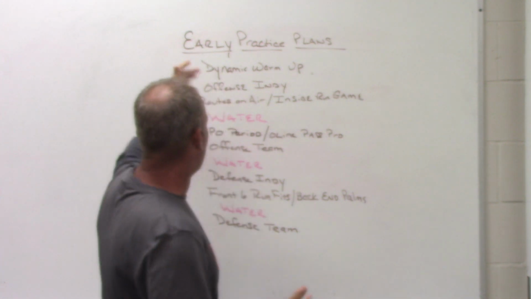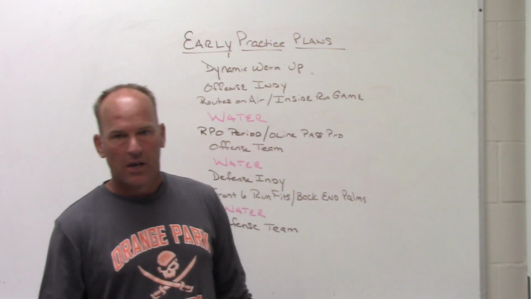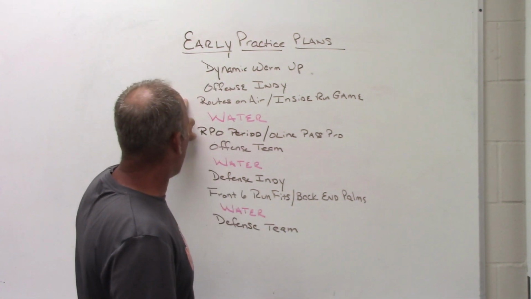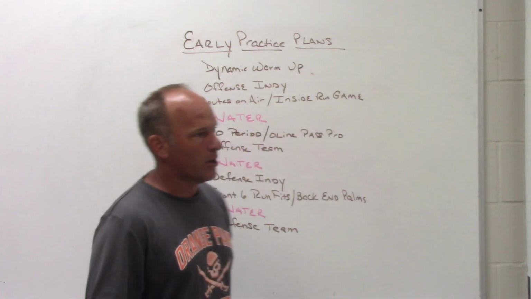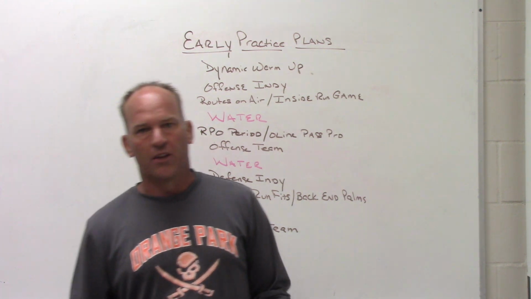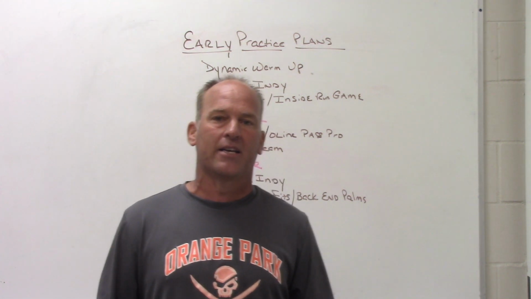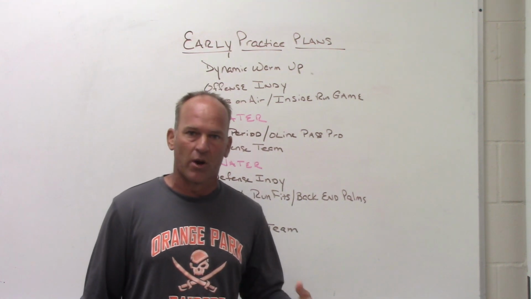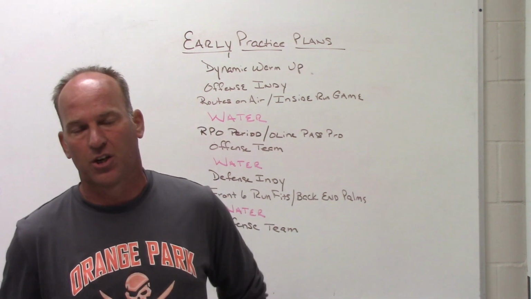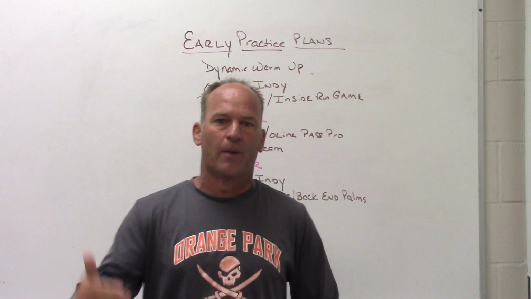So for us early on, after the dynamic warm-up, we'll go right into offensive indie with varsity and JV. Everybody is working on the offensive side of the ball. We'll then break up into a routes on air period and an inside run game period. Keep in mind the first 2 days are shorts and helmets only. The next 3 days are shells only, and we cannot have body-on-body contact for the first 5 days. So every drill that we do that has any type of blocking involved has to be done with the hand shield. Any tackling drills have to be done with the hand shield. There is no body-on-body contact.